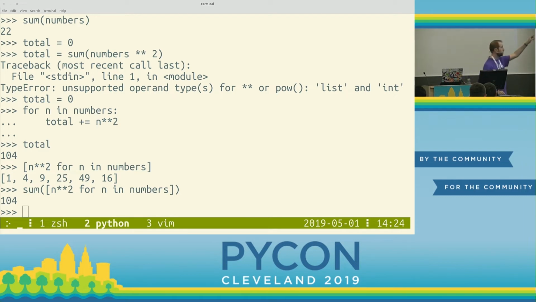Right, a big list. We're looping here over each number individually, adding them up, squaring it, adding it up. Here, we have to first build up a list of 10 million numbers, all of the squares, and then after that, loop over that list one time to sum it up, and then we throw the list away. The list isn't stored anywhere after we've executed that line of code. There's no variable that points to it. It gets discarded. So we don't really need that list.